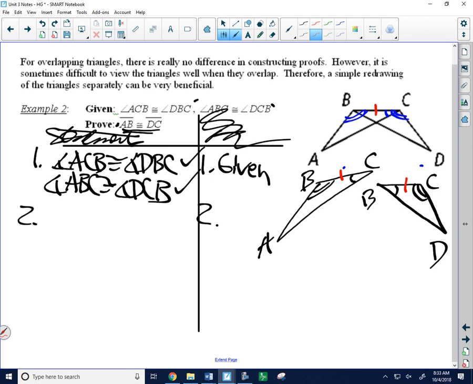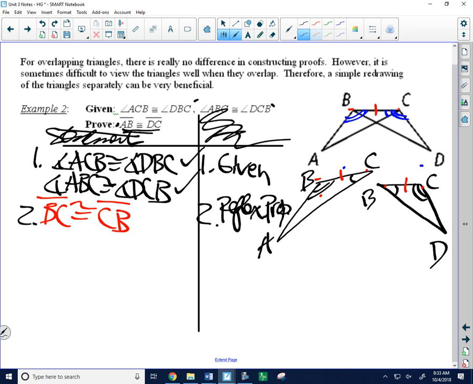But if they're overlapping, it's a different way of overlapping. Does it matter how you do it? You have to write it a certain way in this one. What is BC congruent to? My rule has been broken, I'm just noticing. Because it's B to C in this triangle, and then it's C to B in this triangle. Wait, so if I put BC is congruent to BC, it would get points taken off? Just write it as BC congruent to CB.